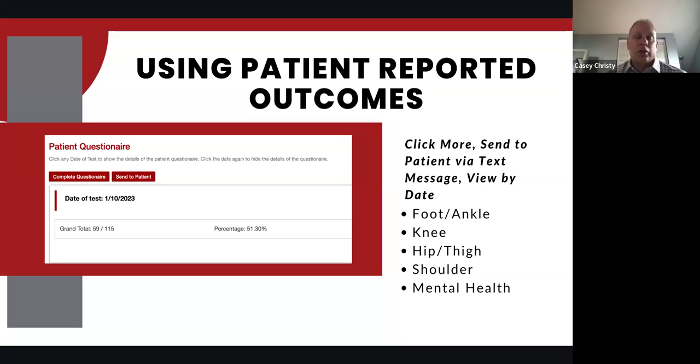And I would recommend that you try to use those with injuries that are more substantial to track them. It can also demonstrate your treatment effectiveness if you need to do so to stakeholders or school administration, showing how you brought someone from a 51% score, in this case, to a 95% score through your treatment.